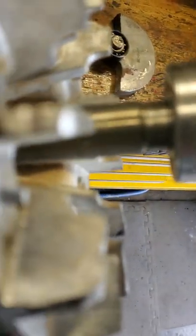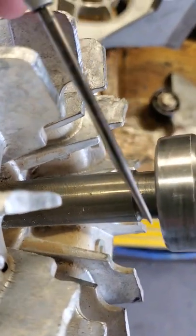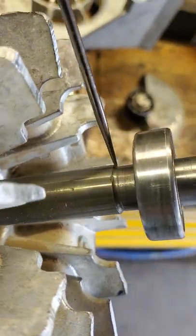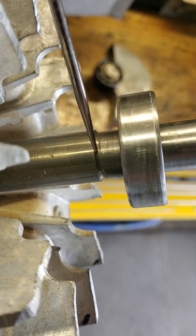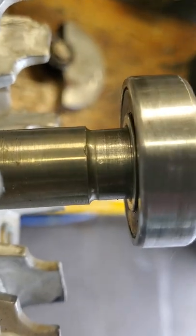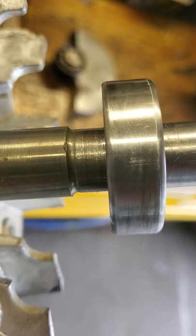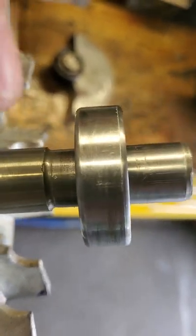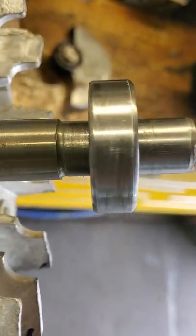The forward bearing — take a look at that. Normally when you put bearings on, you press the bearing on all the way until it seats up on the shoulder. That's how bearings are typically put on. But not in this case. What this design did is they parked the bearing right at that specific location. The bearing's tight on the shaft — trust me, I had to use the gear puller to pull it out this distance. And that's what I messed up yesterday when I was trying to take it apart.